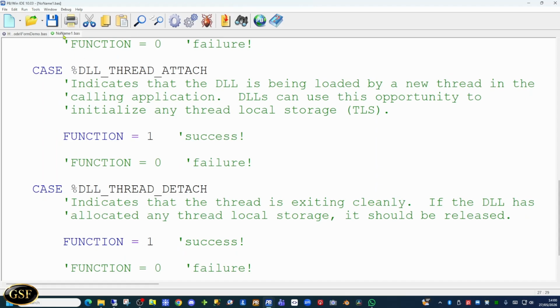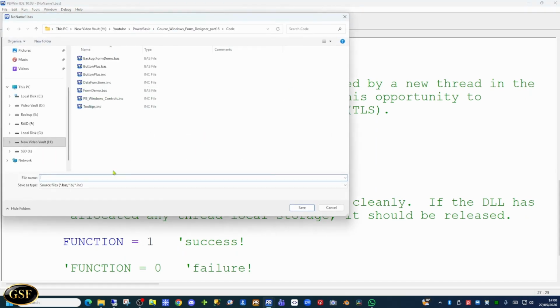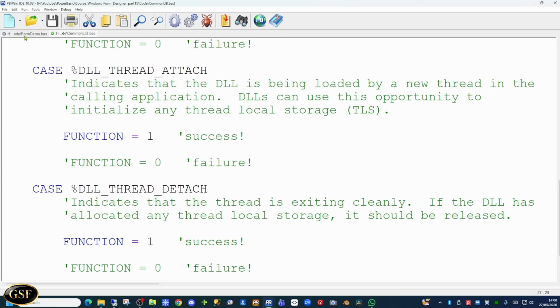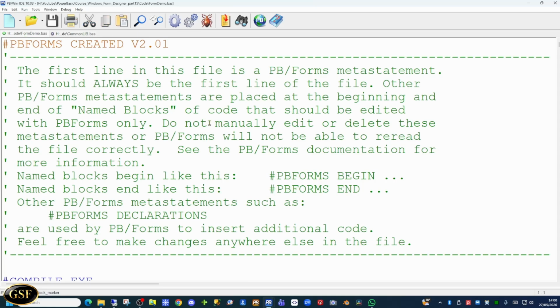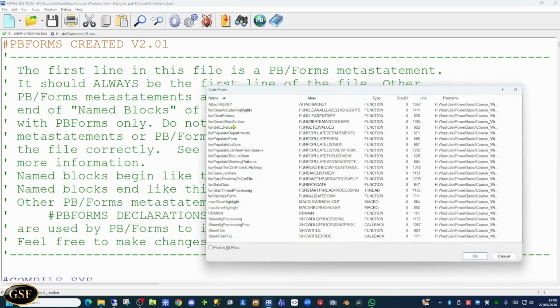So we will first save this file, and I'm going to call it commonlib.bas. We'll now go back to our main code, and we're going to decide which function to move first into our DLL. One of the functions within our code is to save the list view. Now we may want to save list views in other applications, so this is an ideal function to move into some kind of common library.